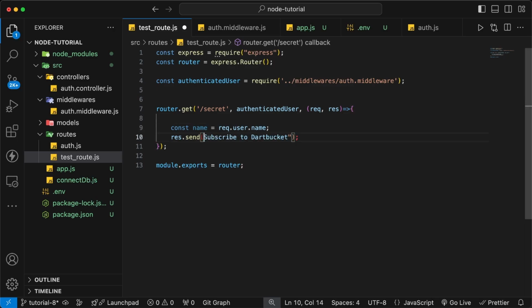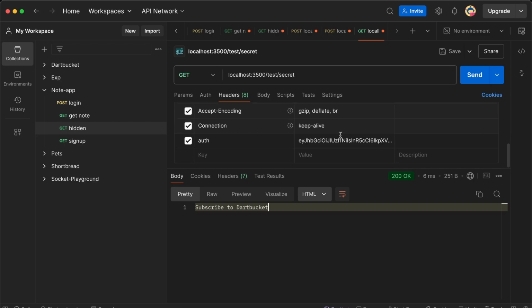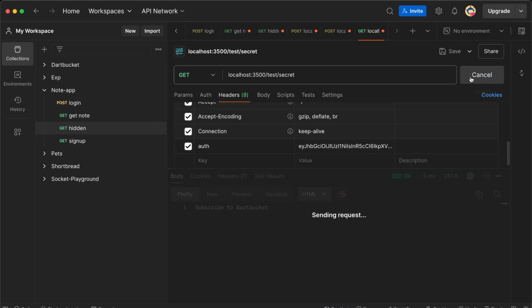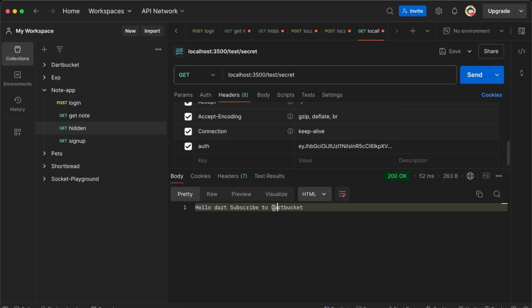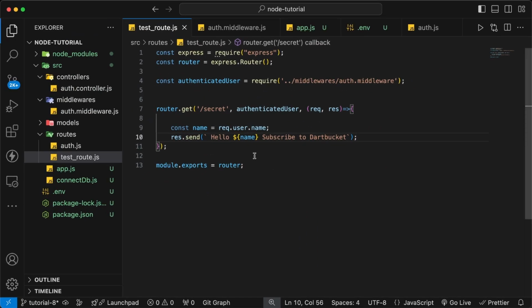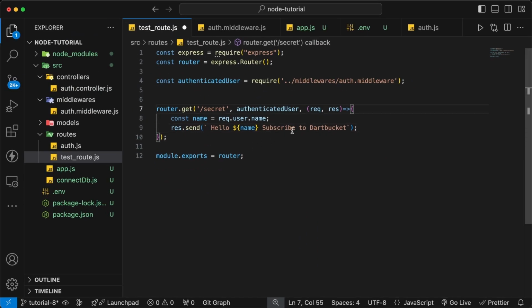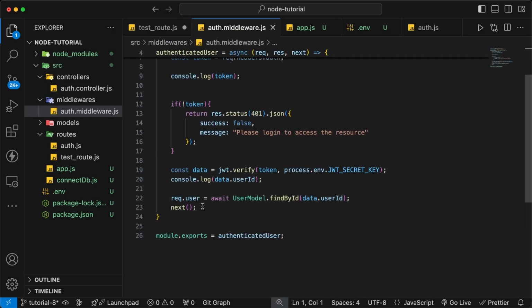And we can say hello, appending the name of the user right here, like so. And then if we hit the request again with our authentication token passed in, we get to see the name of the user, right? So this proves that any request that makes use of the authentication middleware will definitely have access to which user made the request, and then we can again run logic based on that.